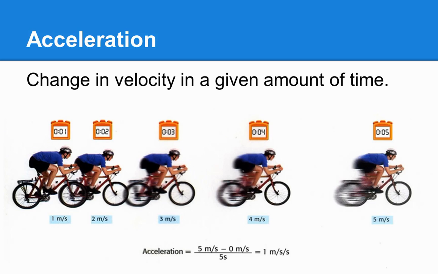We also need to remember acceleration, which is different than velocity. It is the change in velocity in a given amount of time. So acceleration is the rate of change in velocity. So if you look at this man on this cyclist, you can tell that when 1 second has passed, he is going 1 meter per second. That's his speed. At 2 seconds, his speed is 2 meters per second. At 3 seconds, 3 meters per second. So he is accelerating, and we would say he is accelerating at 1 meter per second because every second he is going 1 meter per second faster. So it's an increase or change. It could also be negative. It could be a decrease in velocity in a given amount of time.